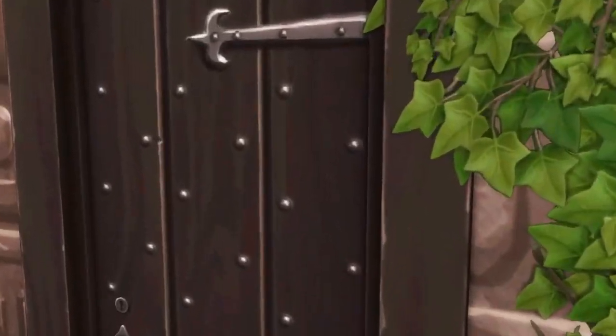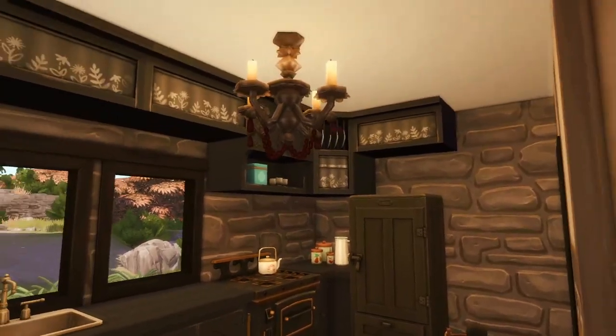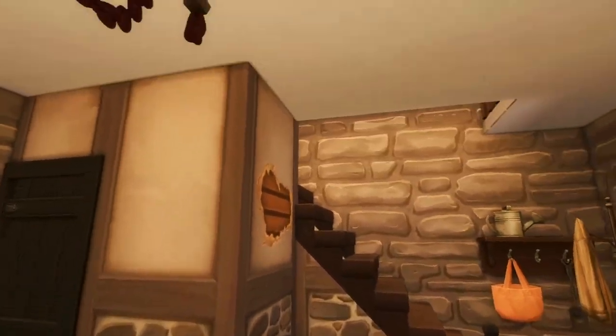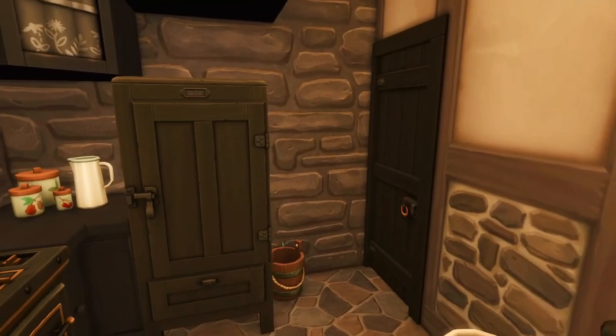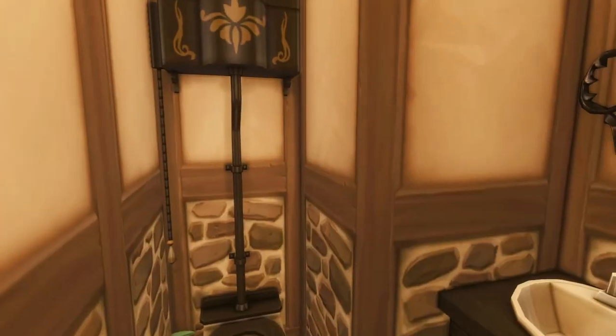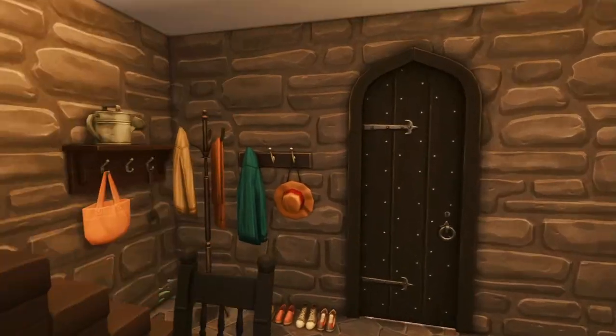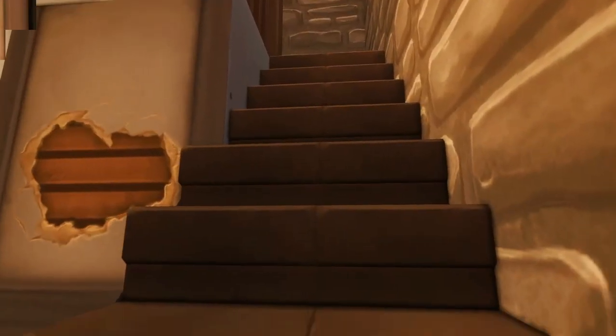There are four floors. The first room, you're hit with the kitchen. I figured a kitchen would make more sense on the bottom floor. So here's the kitchen and a half bathroom. Through the door here, a little toilet, sink action. Very simple. And now we're going to go upstairs, second floor.